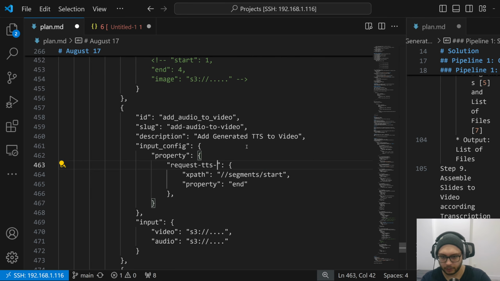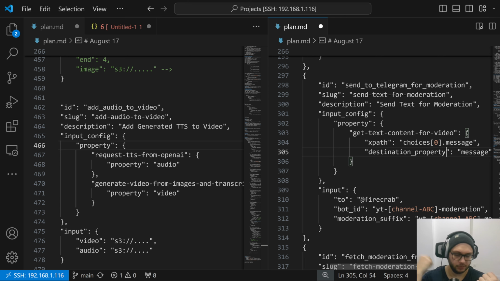Now I can say for sure. And let's call it not property, but destination property. Message. Maybe destination property. What about destination? Destination is about the block itself, so we can later prepare this data for some worker.